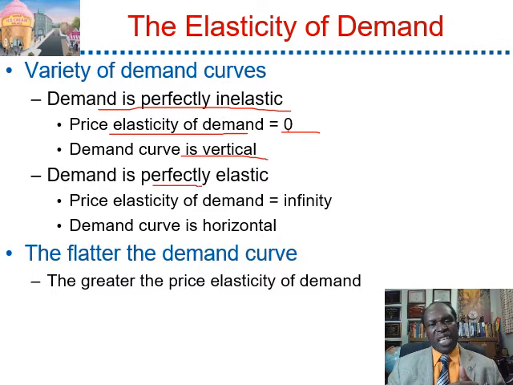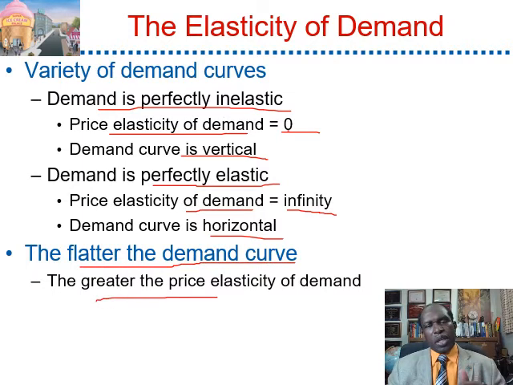Demand is perfectly elastic when the price elasticity of demand is infinity. In this case, the demand curve is going to be horizontal, meaning that the percentage change of the price is equal to 0 for any change in the quantity. So we can say that the flatter the demand curve, the greater is the elasticity of demand.